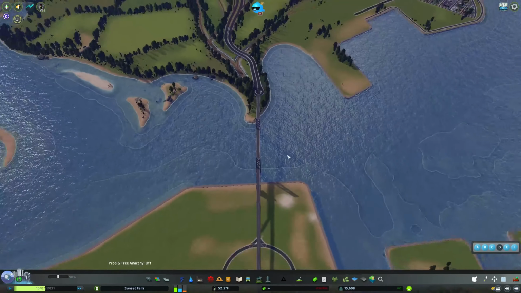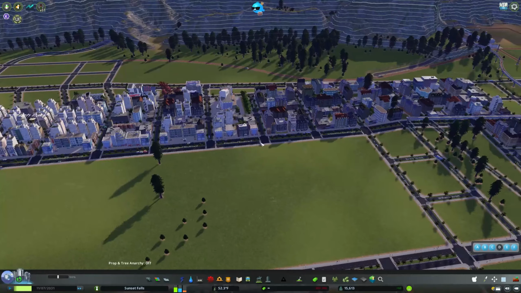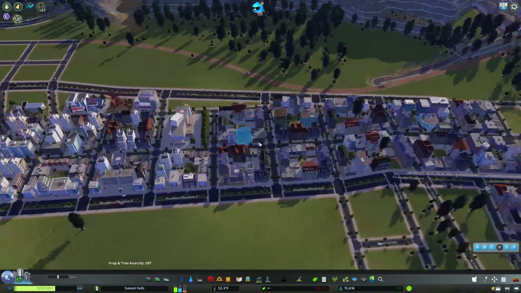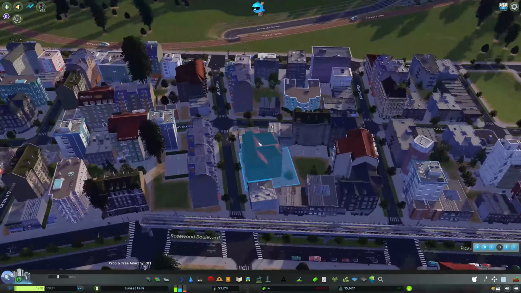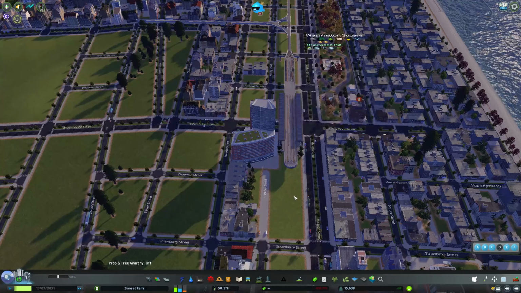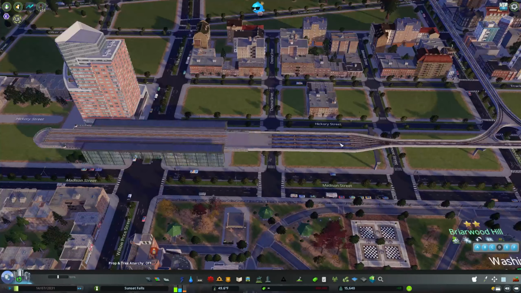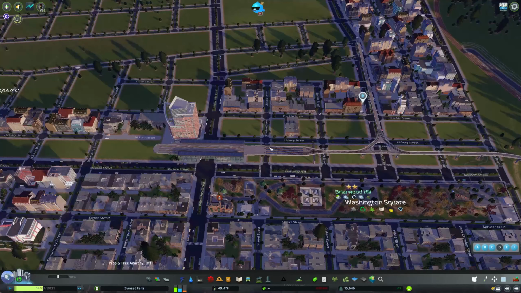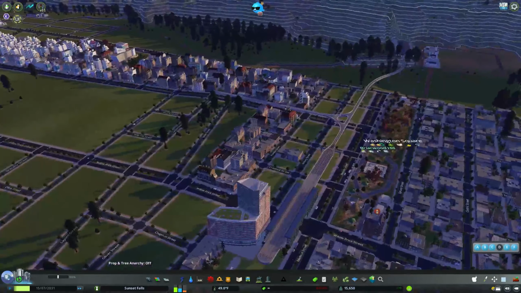So next episode, I think what we're going to need to do is get into expanding our downtown a little bit. I'd like to bring this a little more under control from a style perspective. So if you have any tips on district styling, that would be great. That's something I want to tackle. I do want to actually hook up our elevated metro station too. I'm honestly not as thrilled with the metro overhaul mod as I thought I would be. It feels like it's just adding a little bit too much complexity here, and I'm not quite ready for that.